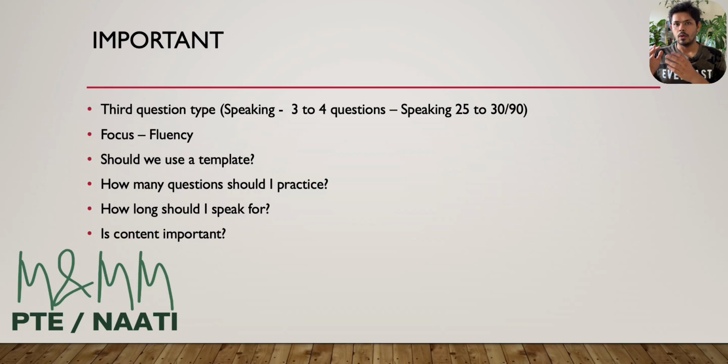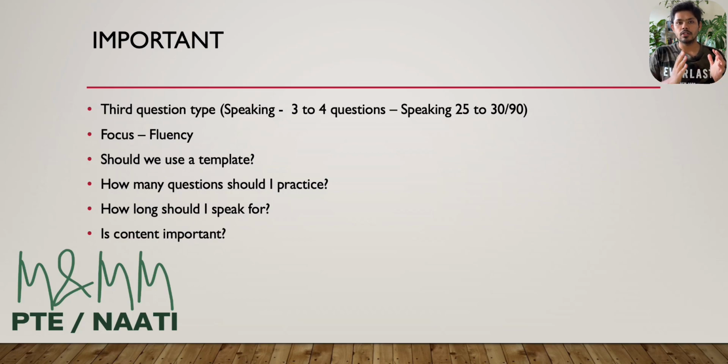Number one, the moment you start your exam, you have speaking as your very first section. So you'll have your read aloud, you'll have repeat sentence, and then the third question type is describe image. The flow, the pattern of these questions, as in read aloud comes first, repeat sentence comes second, and describe image comes third. It's fixed, it doesn't change. So that's a good thing. There is no surprise element.